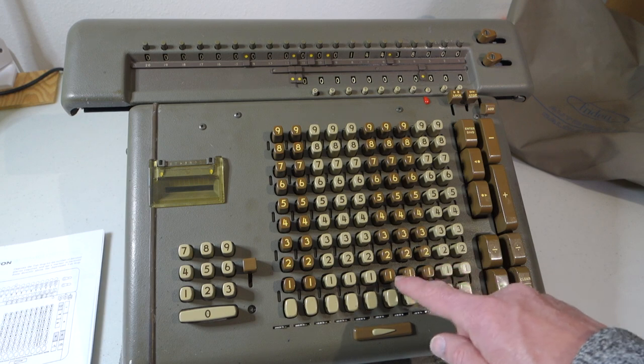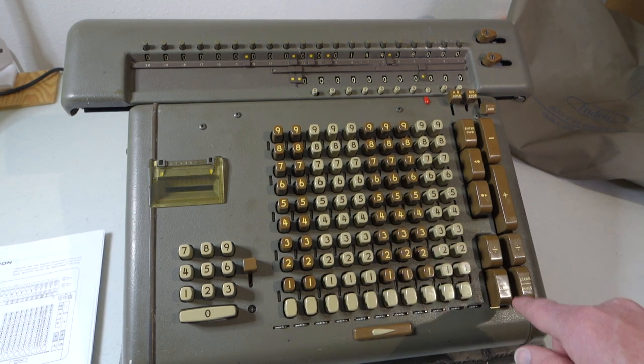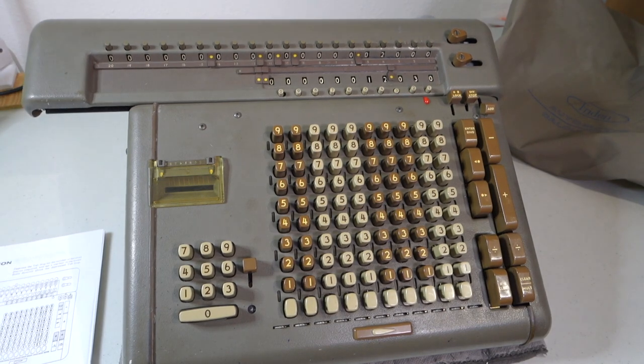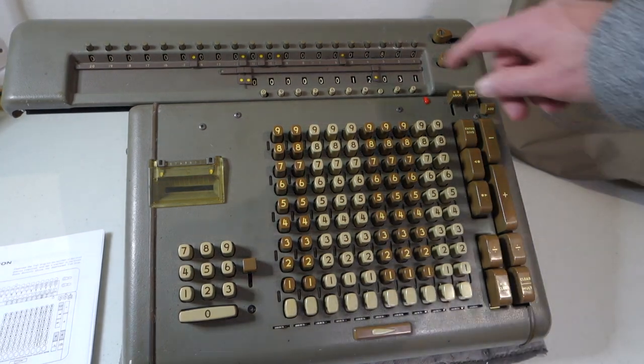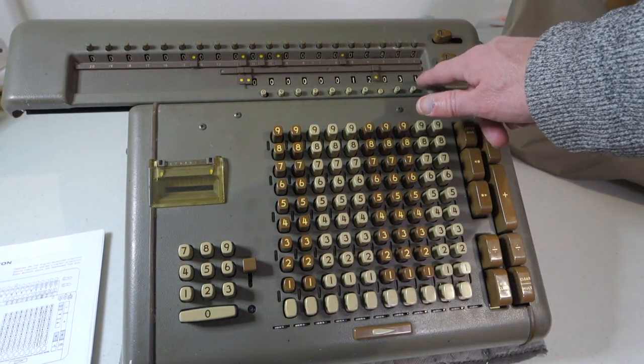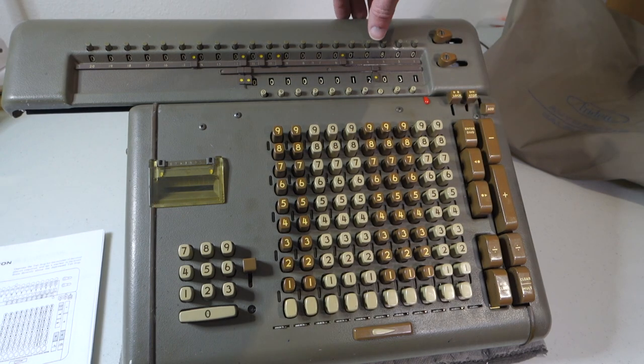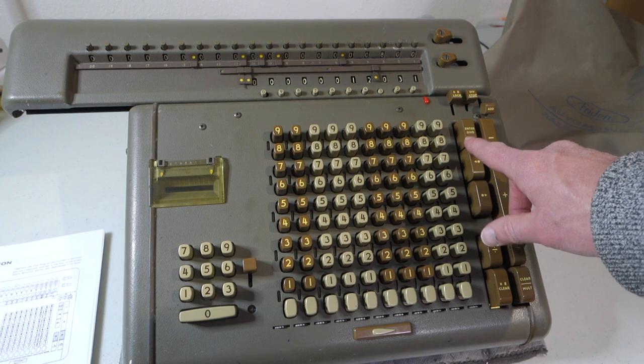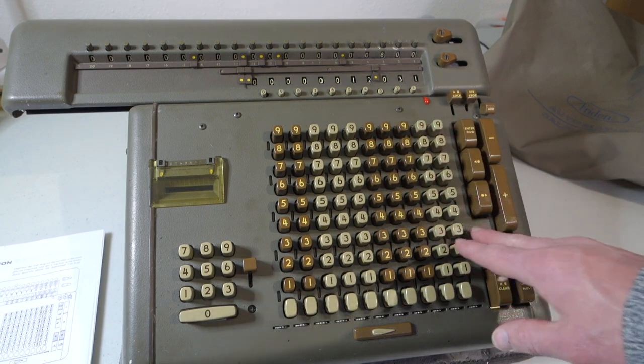So now let's divide by, say, 12.00. We hit the two division keys, and it goes ahead and gives us our answer, 12.031, with the correct remainder of 0.008. So even without the enter dividend key working properly, we can still do division using that simple workaround. As you can see, we got the Friden calculator back up and working smoothly.